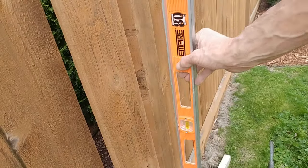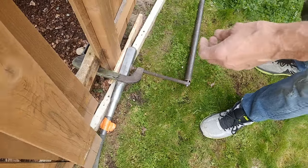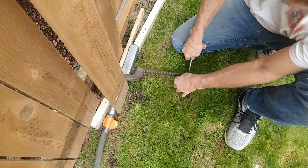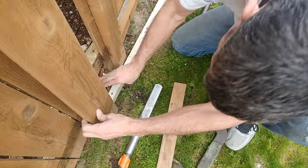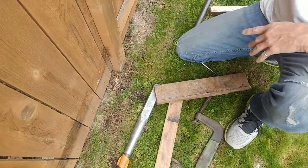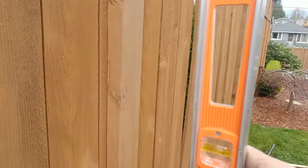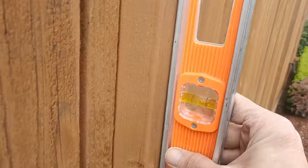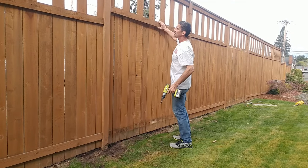We can check it real quick — looks like we had success. So now we can disassemble our clamp. You'll notice I've got one fence board pulled aside for each of the posts — that gives you a little room to get your clamp around. It's a very minimal disassembly of the fence. Once we get our blocks and everything out of the way, we can put the screws back in and put the fence back together. Take our cross braces away, do a quick check — man, that looks great. This was a very successful project. I hope you guys have as much success as I did, and we can just put our inner rails back on.